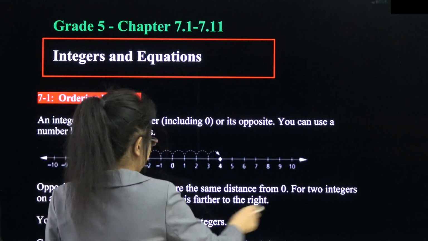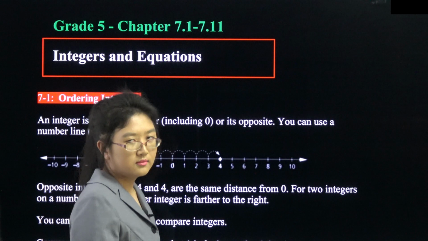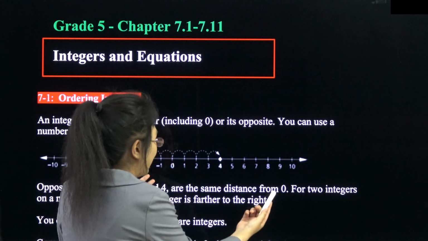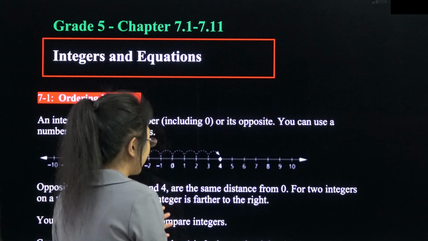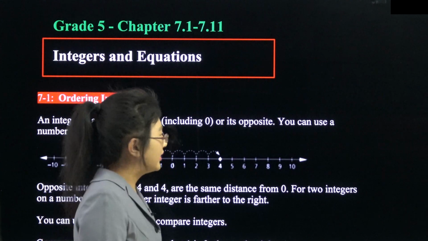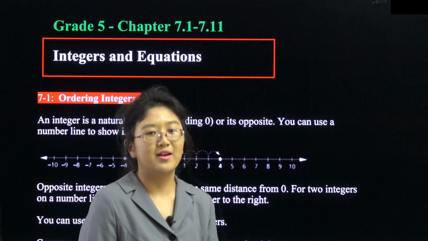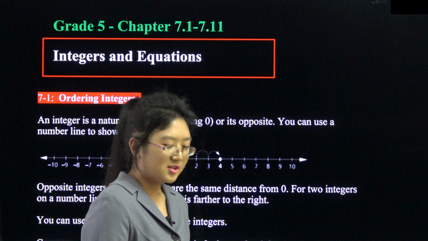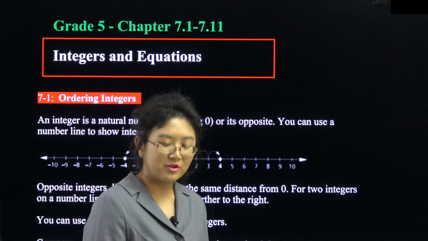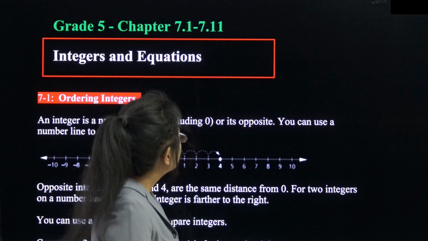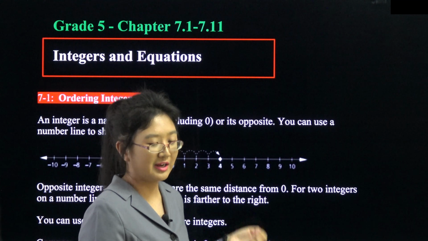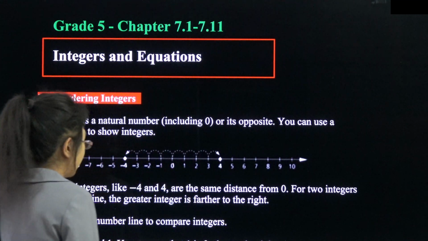If they're two positive integers, well, guys, last time I checked, you're in grade 5. If you don't know how to order positive integers, if you don't know how to order 37 and 10, and you don't know which one's bigger, well then, you probably had a lot of trouble back in the previous chapters, and in the previous grades too, so yeah.